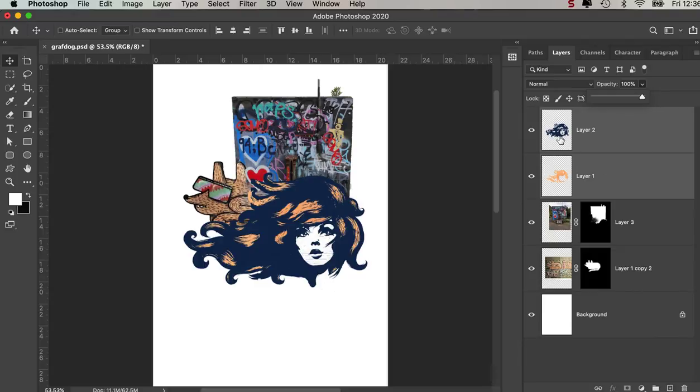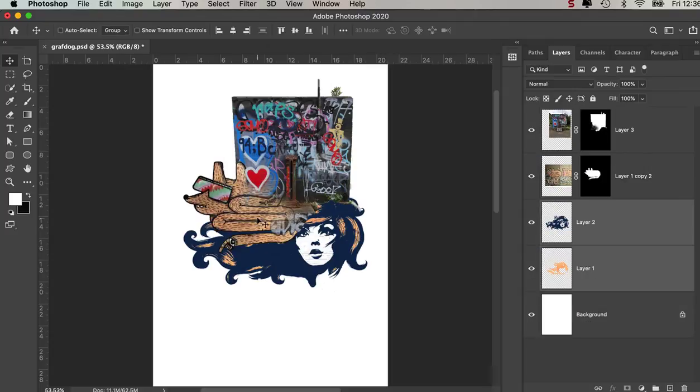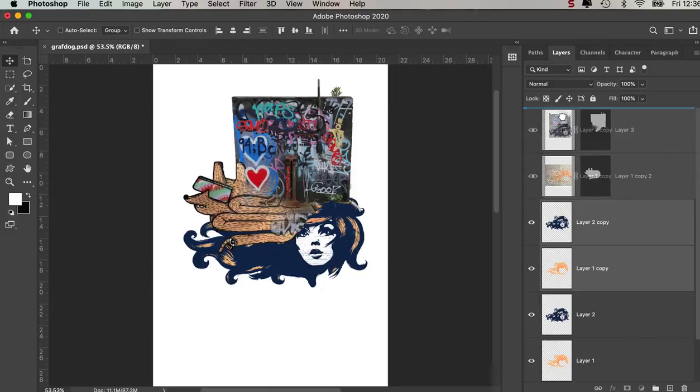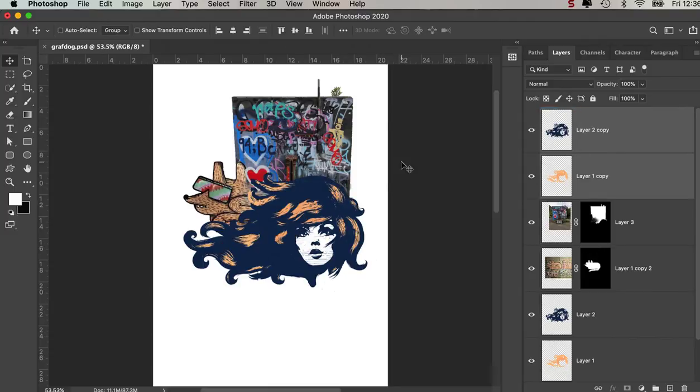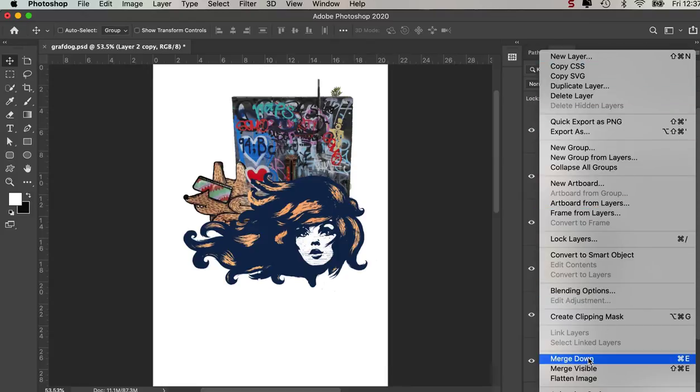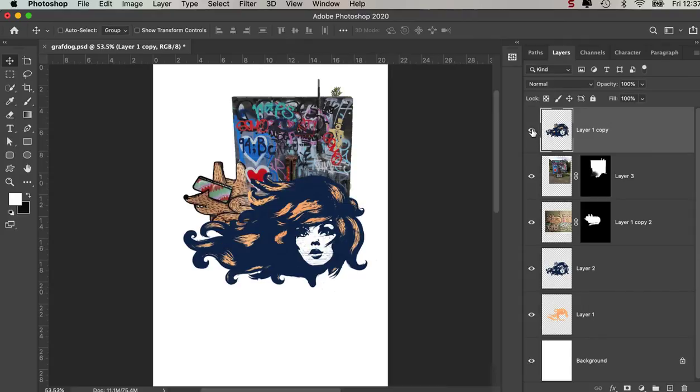Now what I'm going to do is I'm going to drag these two back down below everything else, and I'm going to duplicate them. They're both selected, so I'm going to go down to the new mask icon, and these two new ones, I'm going to drag right up to the top. So I want them to be affected by this layer. I actually want to use the layer options, but layer options only work with one image above and one image below. So I need to make these images a single image. So if I click on the top one, I can go Command E, which is the same as coming up to this little hamburger menu and going merge down. So it merges these two together.